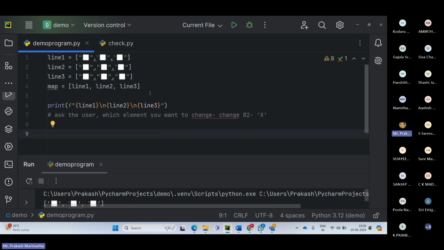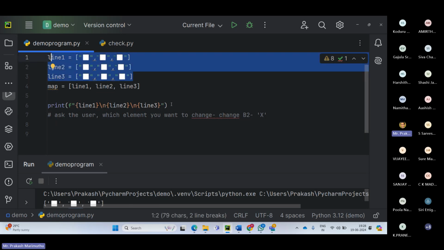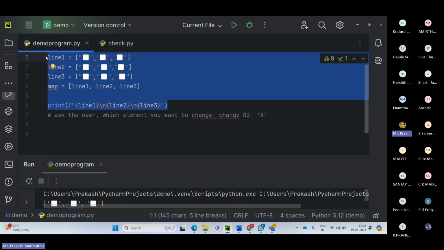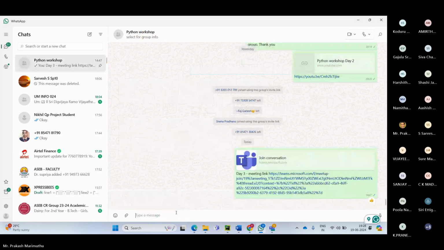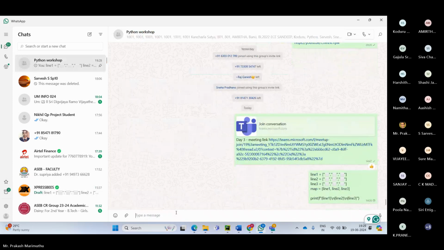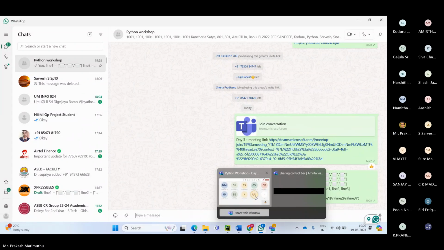Okay, but for that you need these 3 lines. And this line, I'm putting it in the chat box. Please make a note of it, or I'll put it in the WhatsApp group.